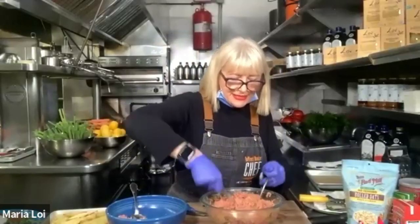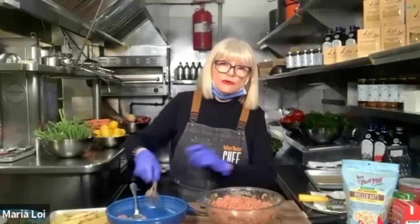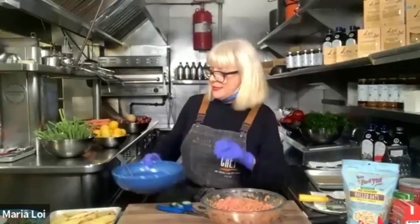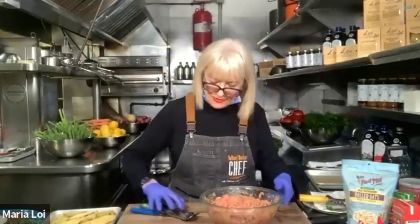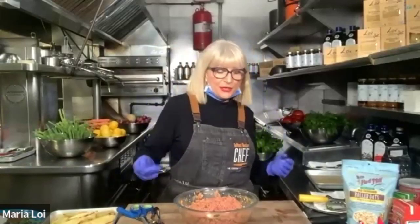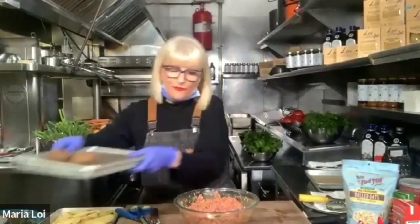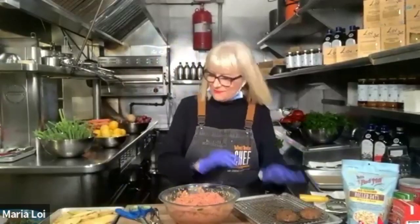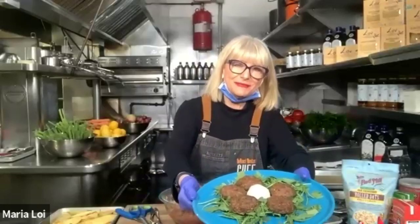So you mix it again. We put the salt. We put everything. Okay. This mixture now should be in the refrigerator for at least 1 hour. As it is here, we're not going to put it in because, as I said before, you're smart people. Okay? And I cooked the meatballs before, actually the meat patties, in the oven. We never fry here. And here they are. See? Can you see them? Looks so good.